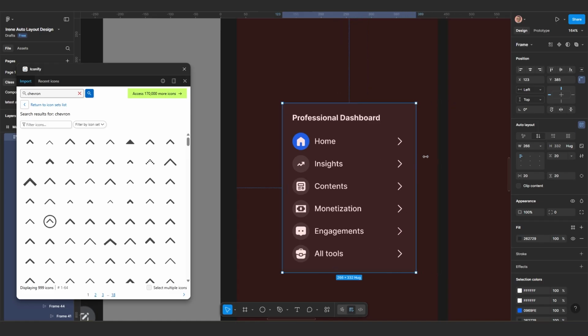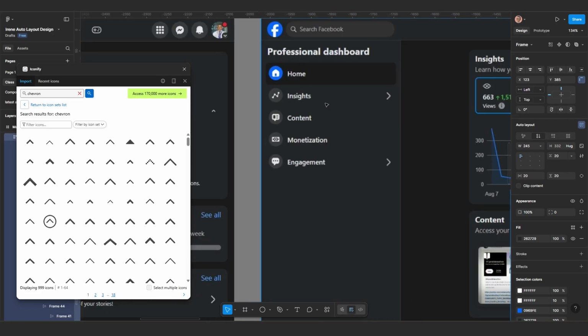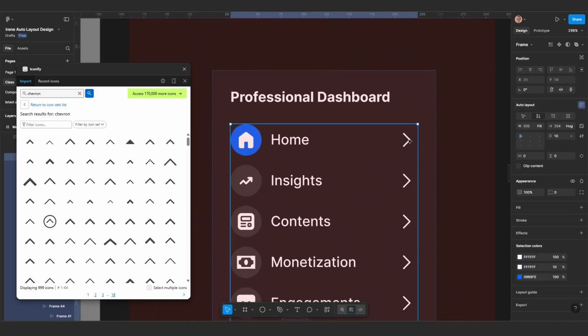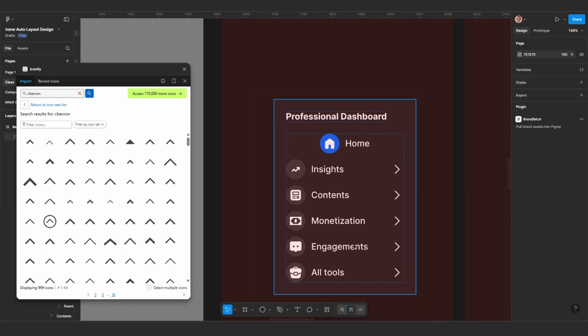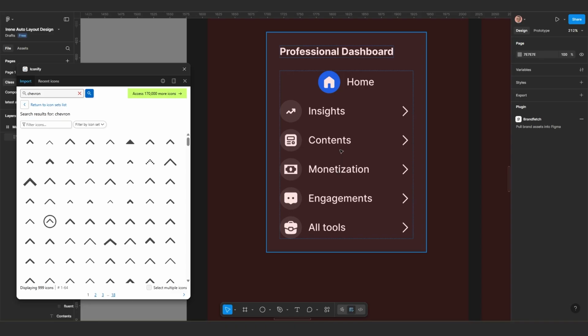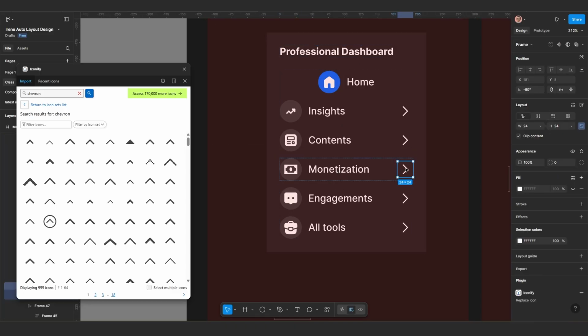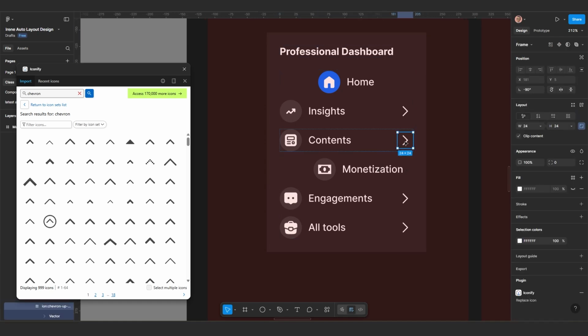Now this is going to be very helpful when it comes to the responsiveness that we are talking about. You can see only this is moving like this now. Okay, but if you observe very well, you can see that the chevron is only inside engagement, so the other ones should be equal. So what we do here is to take this, remove it like this, and when you remove it, it's not on monetization, and I'm going to remove it like that, and it's not on content. I'll also remove it like that.